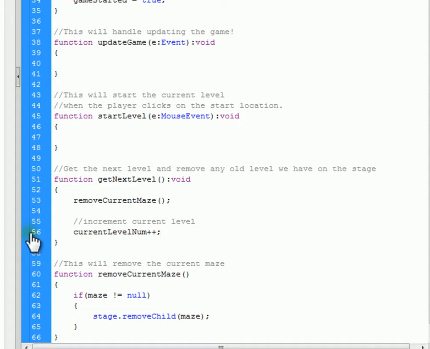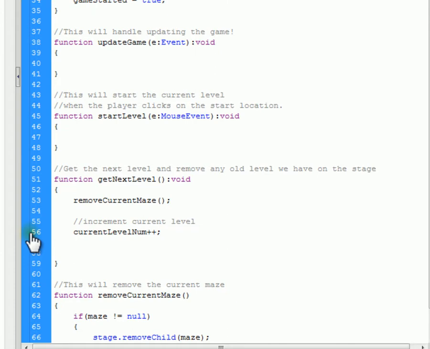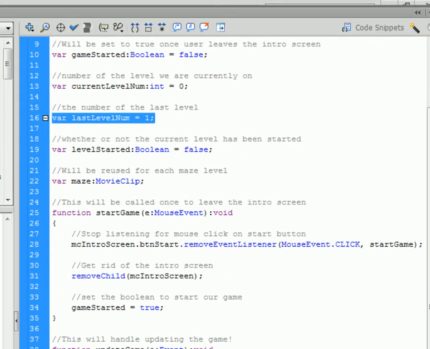we need to get a couple of things. So before we do anything else, okay, after we get our current level, we need to check to see if the player has beat our game. Okay, and how do we determine whether or not our player has beaten the game? Well, if the current level is greater than whatever we told our game the last level was. So in this case, we said our last level is level 1.